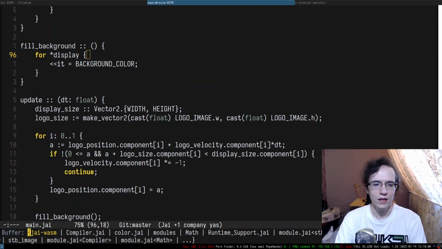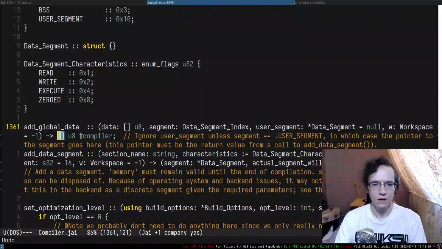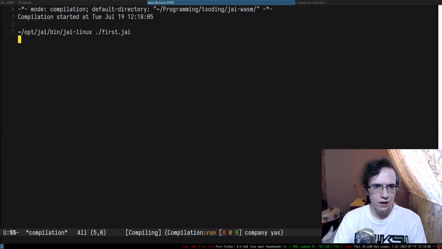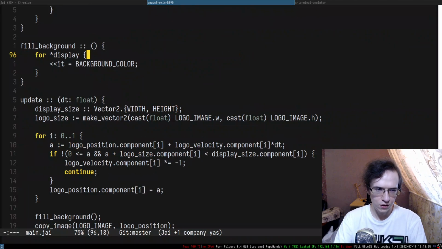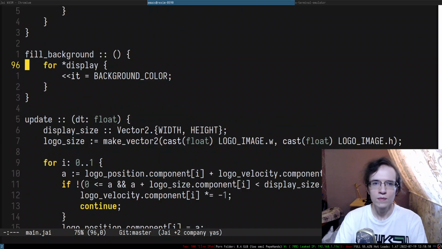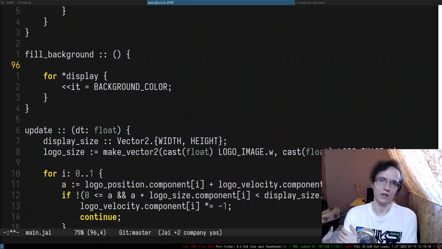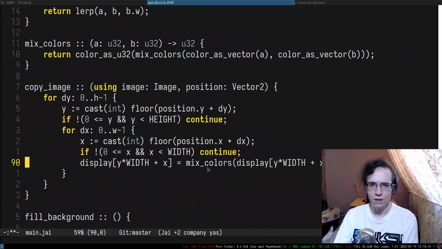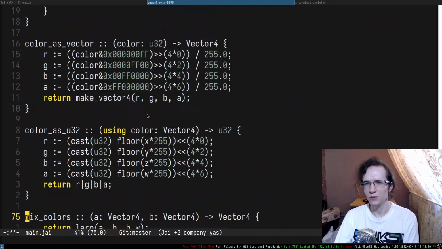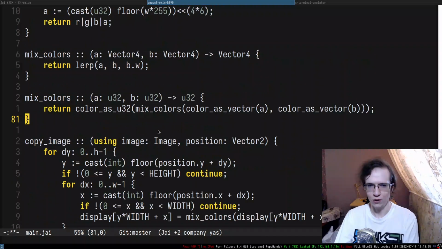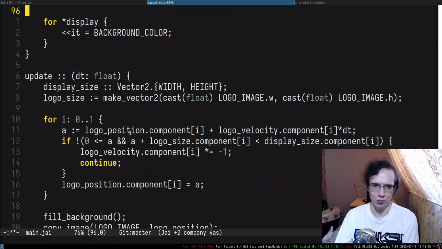Okay, so that's what we have. Let's start with some sort of a simple gradient and see if it's going to work or not. This alpha blending is actually really slow, so we'll have to come up with something that is faster. But I'm going to do that a little bit later. For now, I just want to establish something that is working.